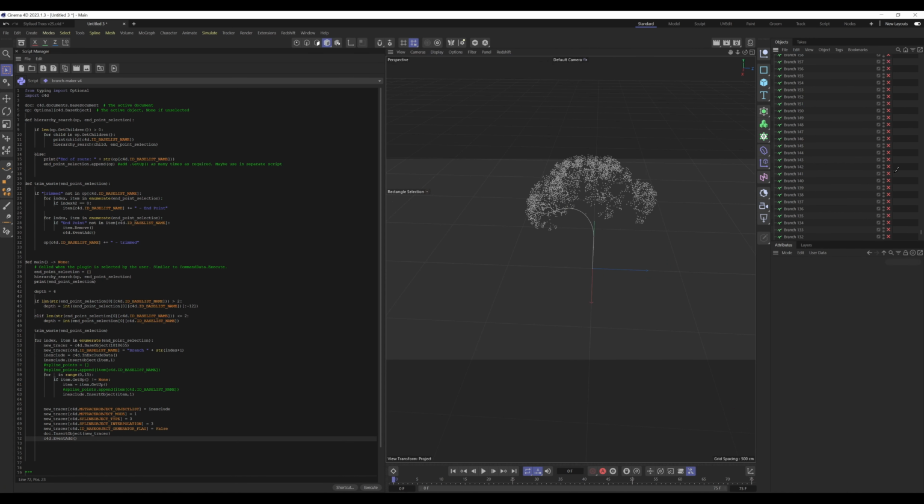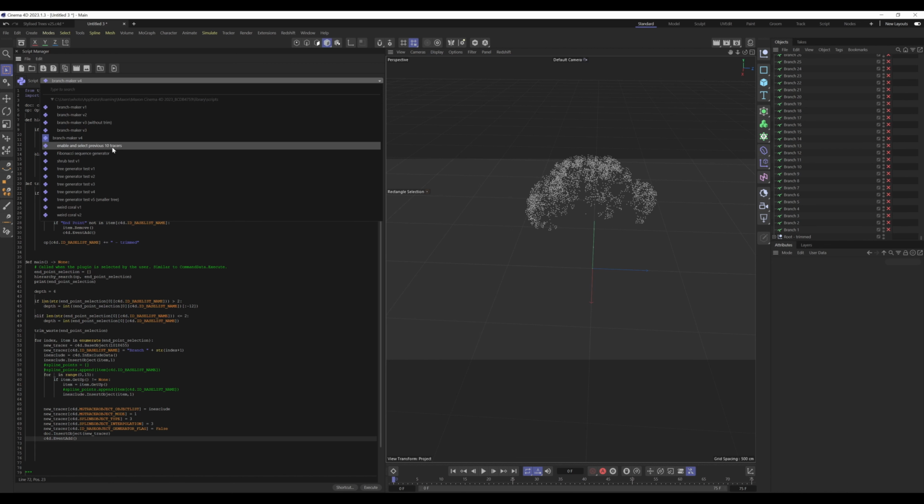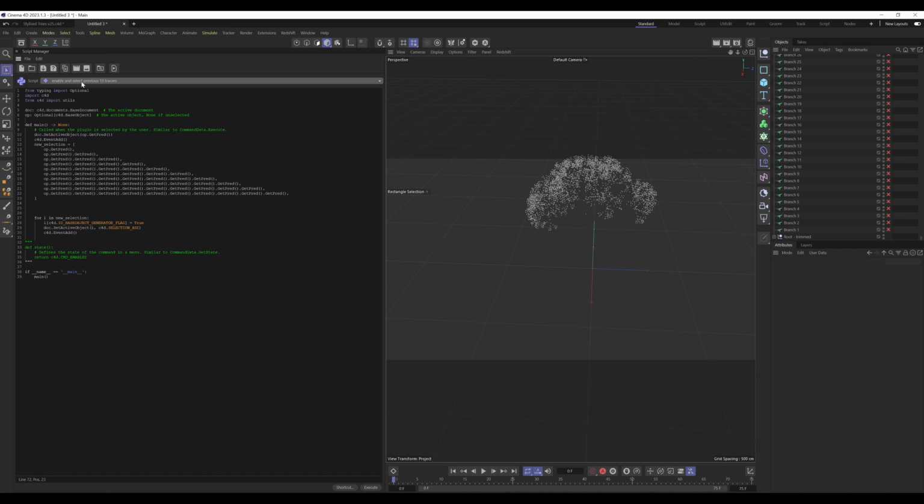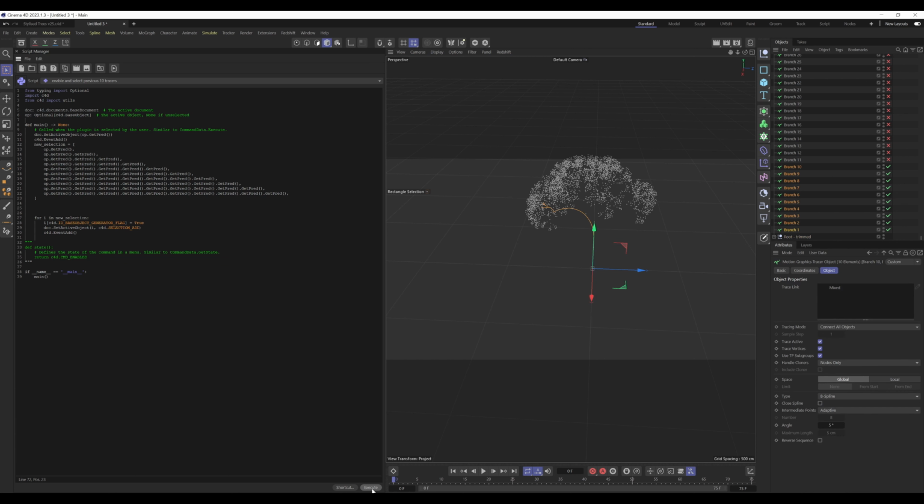So what I'm going to do now is disable all these for a moment, and then I'm just going to scroll through quickly, make sure. Yeah. What I'm going to do is introduce my third script, which is simply called enable and select previous 10 traces. So I'm going to select this and then I'm going to hit execute. And what it's done is selected the previous 10 traces and then just turned them on.